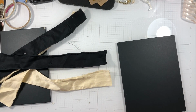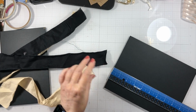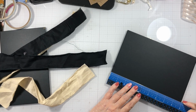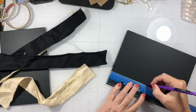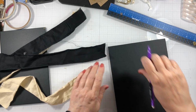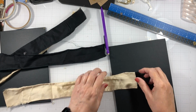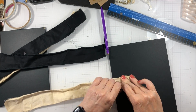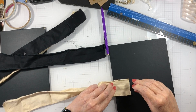And my ruler is here. All right, so this is 9 inches tall. So 4.5 is going to be the center. And I can make a mark because this is all going to be covered. So I am just going to kind of go about there and center things right about there. And I'm going to put this, it doesn't really matter because I'm going to trim the ends, but I'm just going to put this about like this. If it is not perfectly flat, and it probably won't be, you could iron it or something if you wanted, but I'm not going to do that.